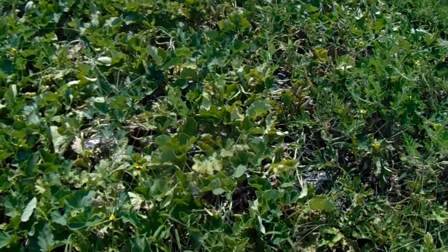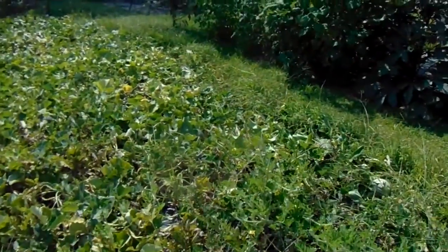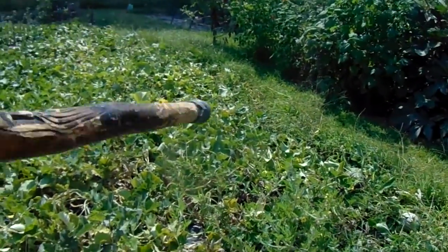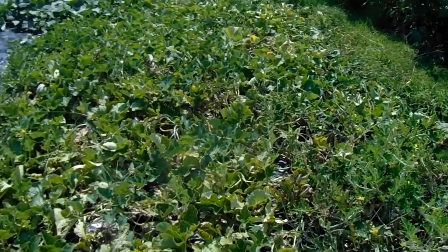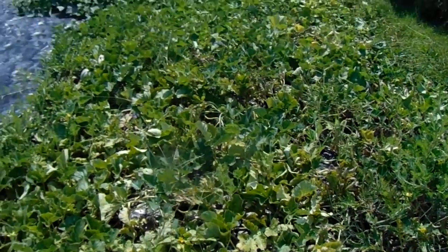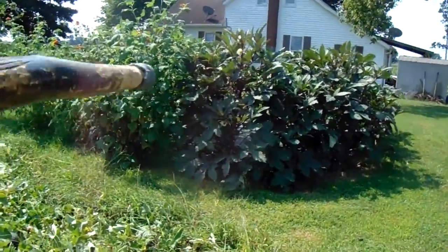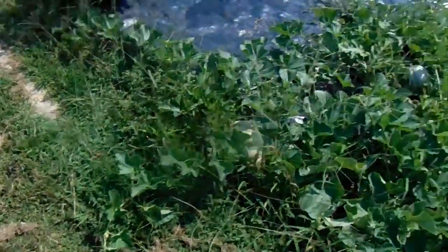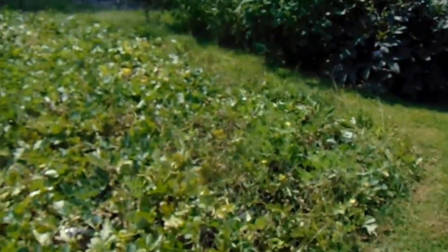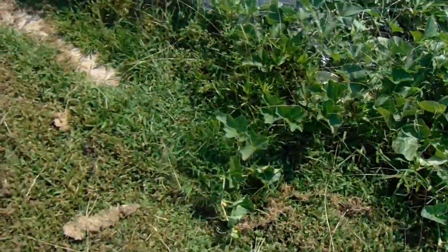We had a couple of rains from the spring — pop-up showers with the heat. But the grass around the edges is too high again. Next year over here, I don't know what I'm gonna do, but it won't be watermelon or cantaloupe. Tomatoes will be over where the okra is at right now. Each year I keep saying go further away from the edges, and I still put these too close. It grows out north and all that high grass makes it hard to cut without hitting the plants.